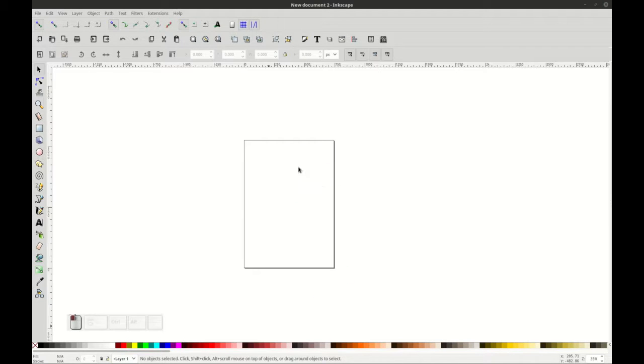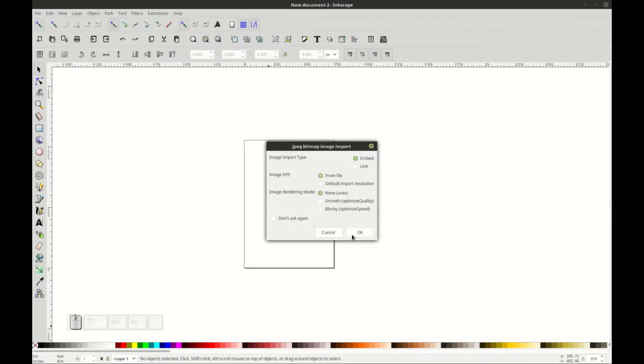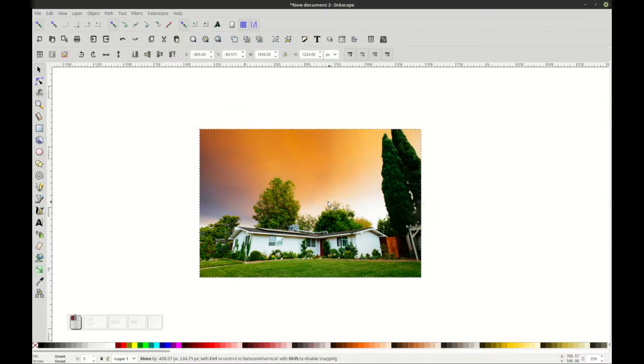I'm just going to go ahead and drag my image into our Inkscape document, and it has embed or link. Doesn't really matter which. Embed simply means that it's actually placed within the image. Link means that it's going to link to where it is within your file. So if you move it in your files at any time, then that image is no longer going to show up. You're going to have to import it again. So I like to use embed. So we're going to go ahead and embed that image.